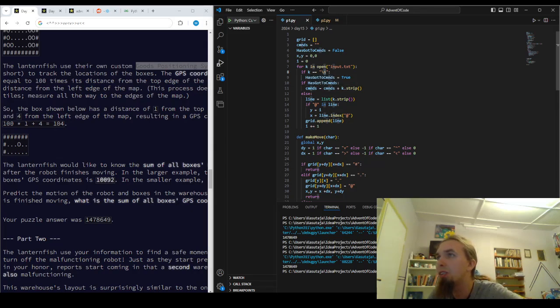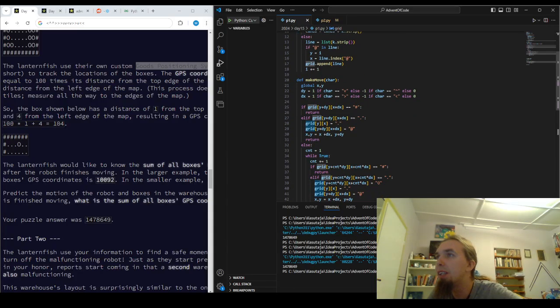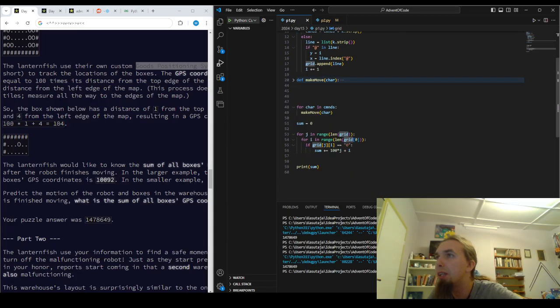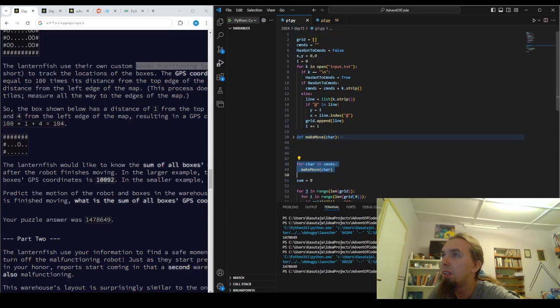Else you just store it to some grid element, and then there's quite a huge make move method. But before you jump into the make move method, you go through the characters in the command. You just make a move, and you store the x and y coordinates of the robot.